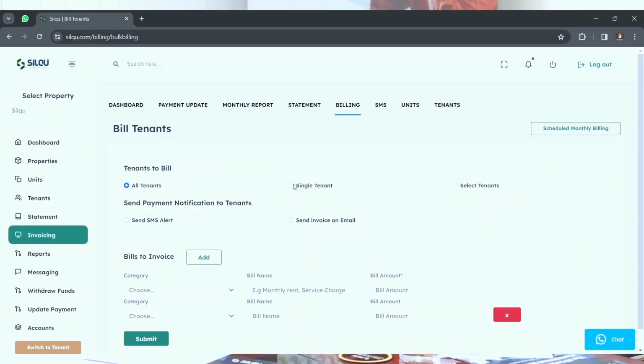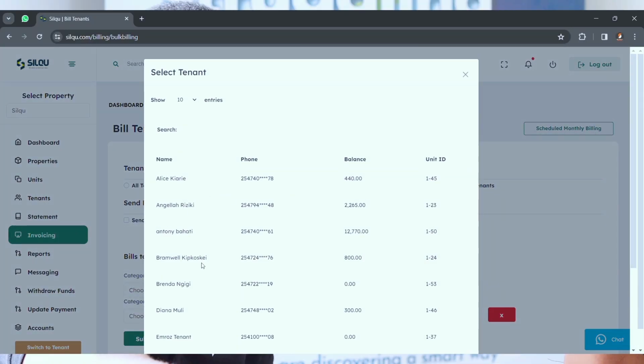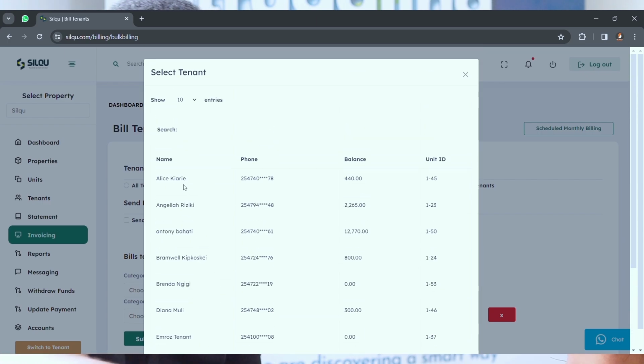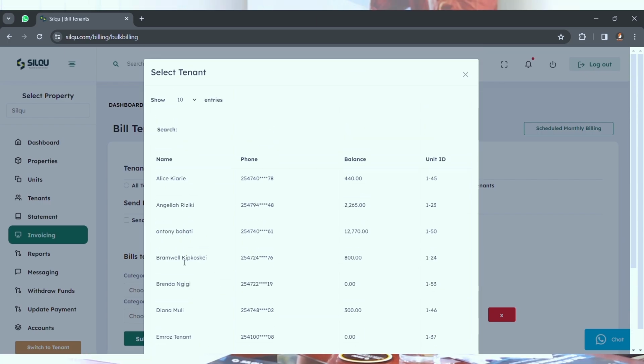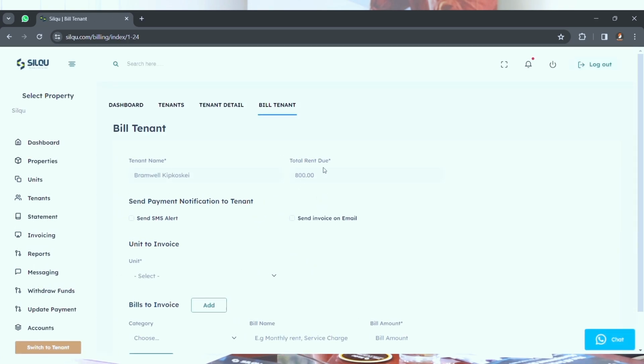So you just come on the platform and select the tenant you want, the name, so Dennis. Then if you select the tenant, you choose whether to send him an alert for that invoice, because you have his phone number. He gets an SMS.